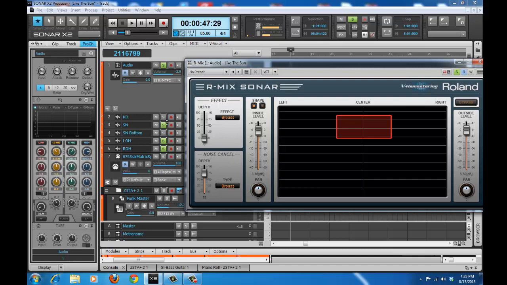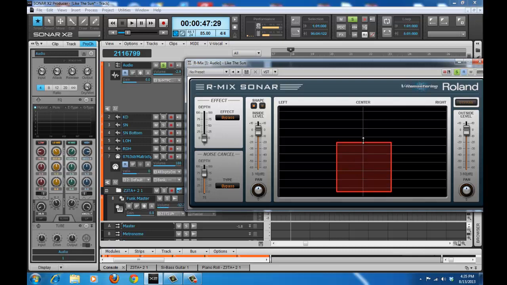So I'll use RMix to make a hole in the track for the new vocal to go. Usually the vocal is in a range of about 150 to about 4,000, and it's panned dead center in the track. So I'll just start off with the box in the center, and I'll play it and then start to pull the center level down and see if I still hear the vocal. So let's do that and see how much of the vocal we can pull out without killing too much of the music.